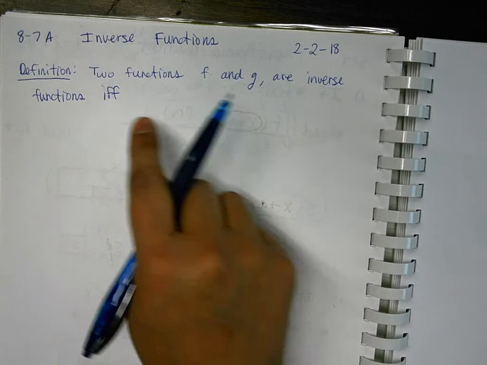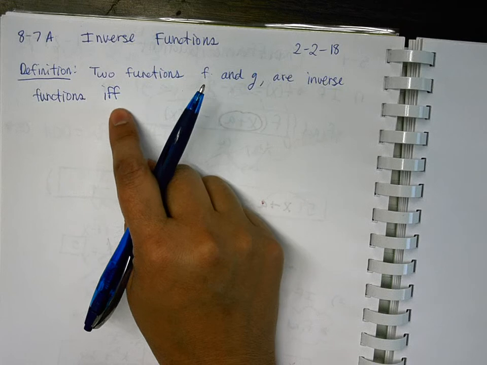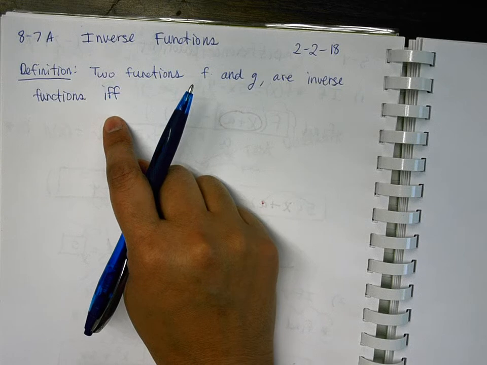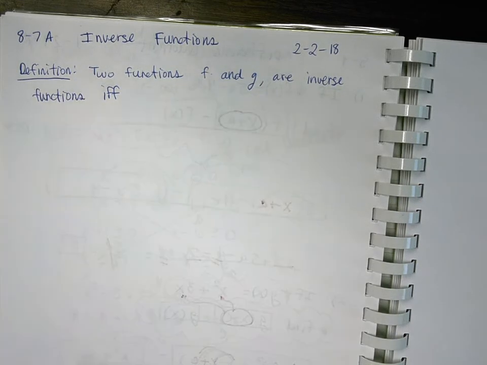And that is not a mistake. Have you guys seen that before in mathematics? IFF, if, no? If and only if. No? You haven't seen it before? Yes? If and only if. Yes, it means it goes both ways. And let me continue writing and I'll explain.